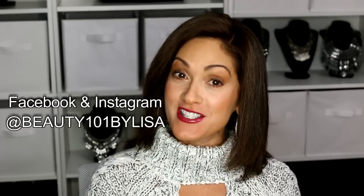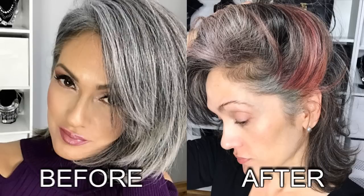Hi guys, this has been a crazy past week. This hair was not planned at all — I had a major disaster with my flat iron. If you guys are following me on Facebook or Instagram, you will know what happened. I bought a new flat iron and it must have been way too hot, and when my hair was white silver it completely discolored my hair. Thank you all so much for giving me so much help trying to figure out what happened.